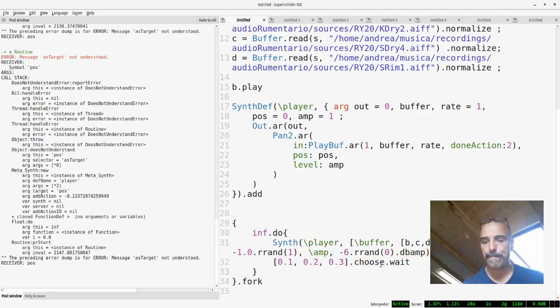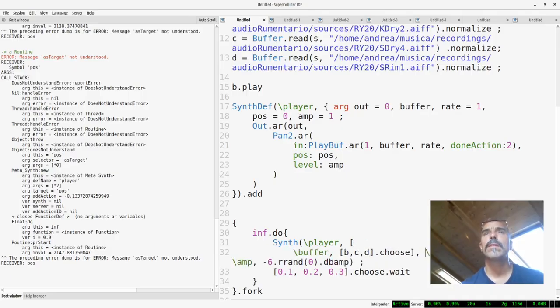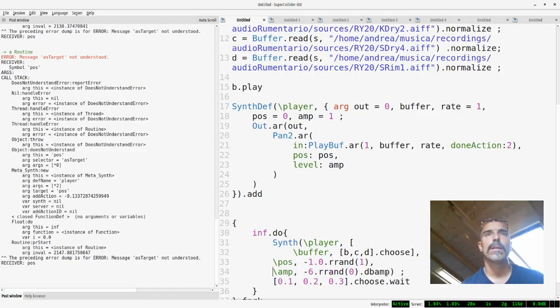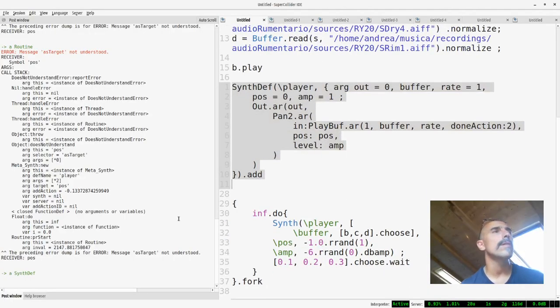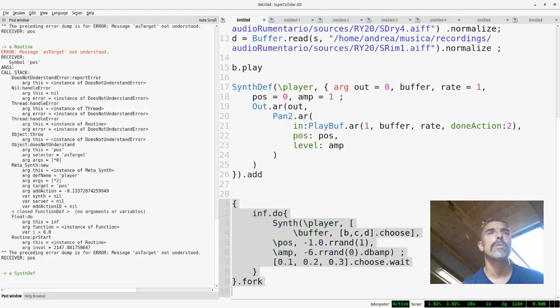No. Too fast clicking. So pan, amp, is it pan? Yes. So what's going on here? Symbol pan, buffer pan, send of player, that should run.